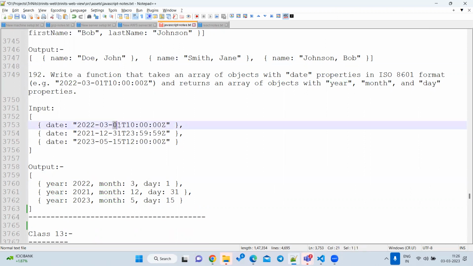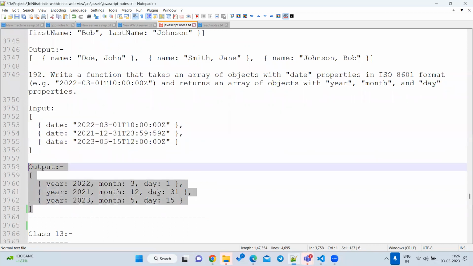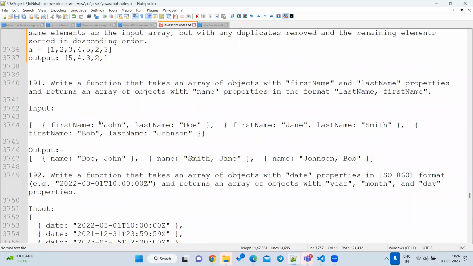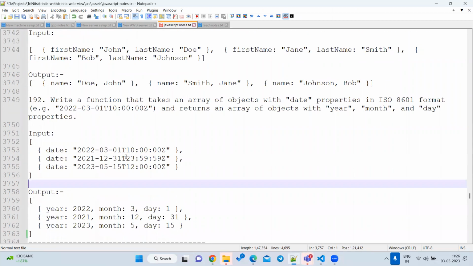What is the day? It is 01, so day is equal to 1. So you have to convert your object from one format to another format. Which method should we use? The map method. This one and the previous ones are for interview questions only. So you can solve these problems and try this one.